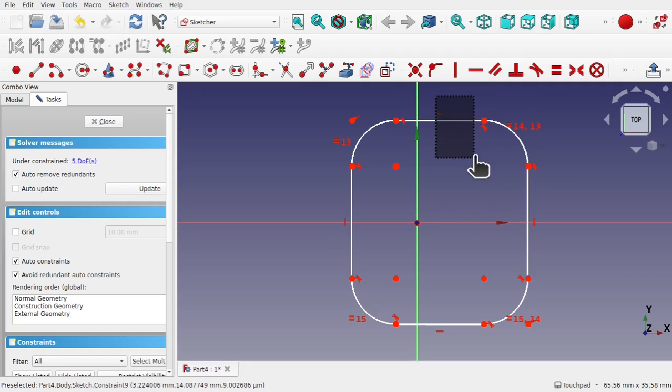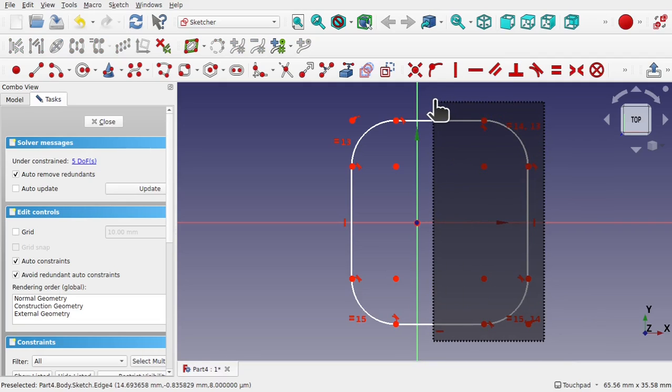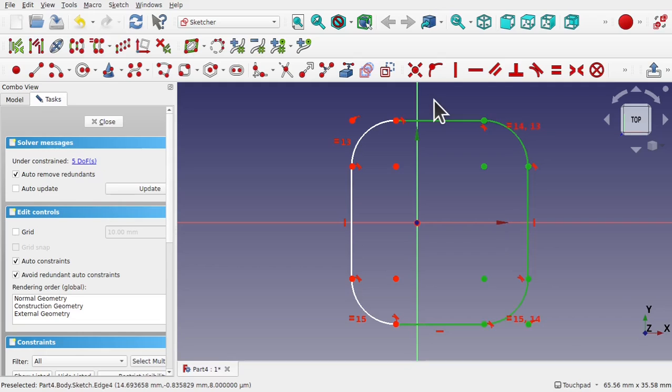To do that, we can use the box selection. So a box select here selects these edges and these points within that selection. It didn't select this part here because the whole of that edge wasn't inside the box selection. There is another way of selecting, and that's from the bottom up, so from right to left. You can see that whatever that bounding box touches will be removed. So we've got two ways of selecting. Let's take all of those edges that bounding box touches and hit delete. Now we're left with this here.